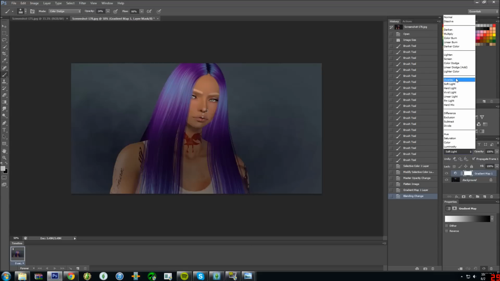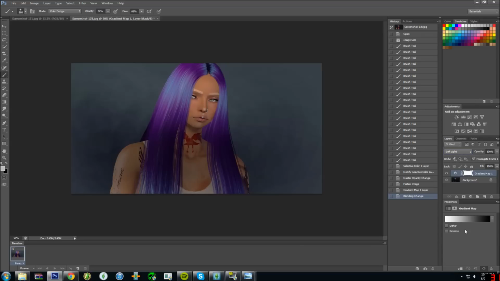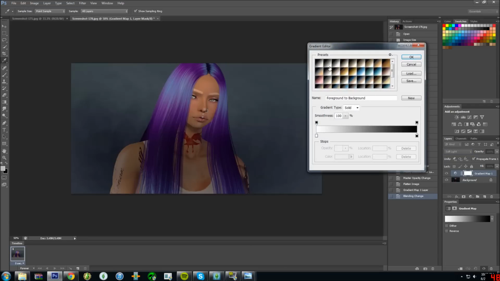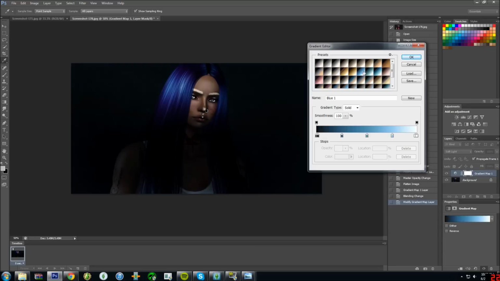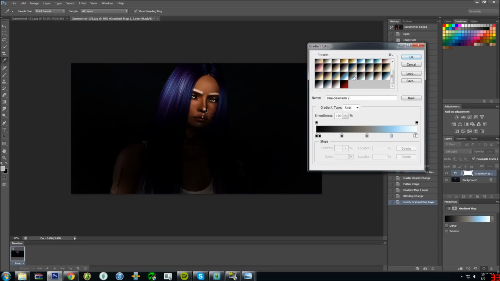Now what I did was I went to soft light as the type. Then you go down here in properties, hit gradient map, and it has a bunch of presets that are awesome. They look nice to me. I kind of just shuffle between these and see what I like. Sometimes I make new gradient presets, but for the most part I keep them as Photoshop already has them. Why change it if it works?